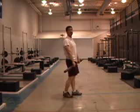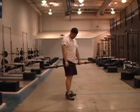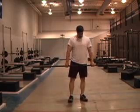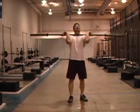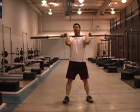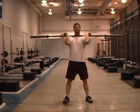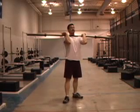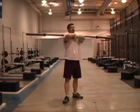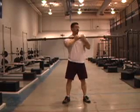Another exercise that you can try is the front squat. For the front squat, there's really two options. One is to have the bar on your shoulders. Now, depending on your wrist and shoulder flexibility, you may not be able to be in this position, and you might have to do the cross your heart position. Either way, whichever is easiest for you.